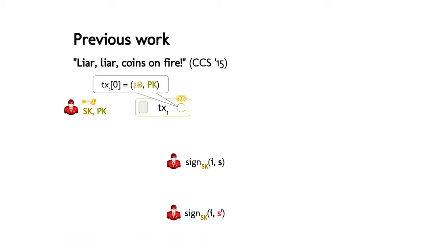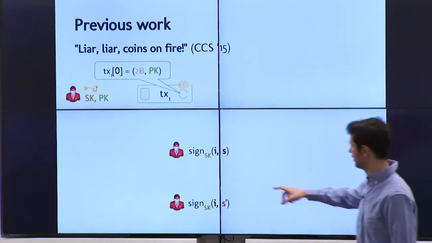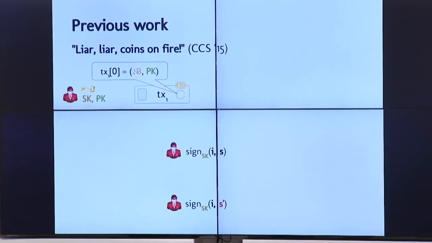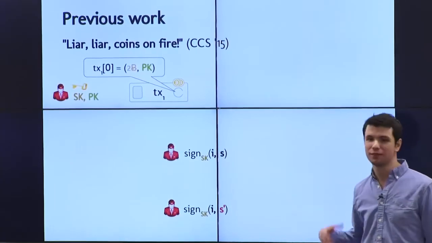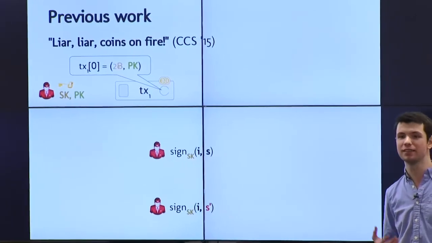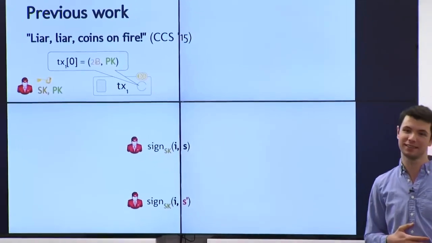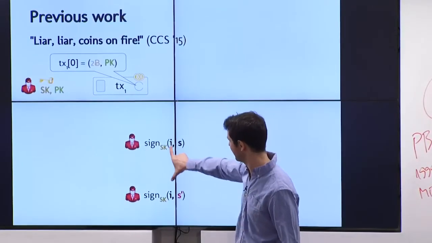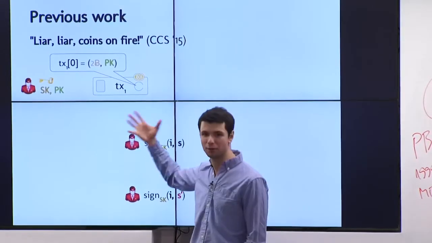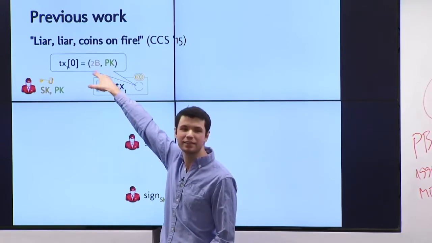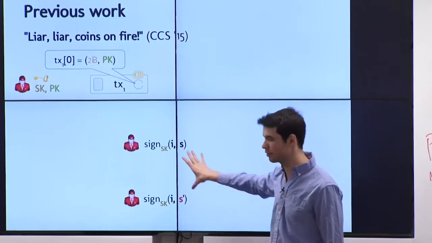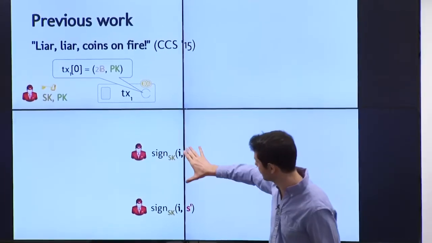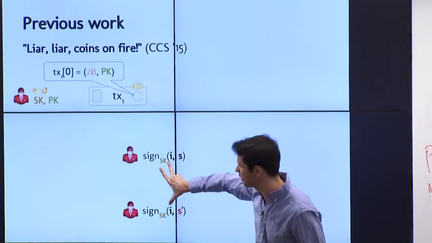So I have an authority. It issues statements just like before, and it numbers them with I, let's say. And we want to prevent this authority from equivocating. We're not actually going to prevent it. We're just going to disincentivize it, in the sense that if this authority equivocates like this for the same statement I, what I claim is that anybody can then steal that authority's Bitcoin, because equivocating like this reveals the secret key. And the reason it reveals the secret key is because the signatures share the same I here.